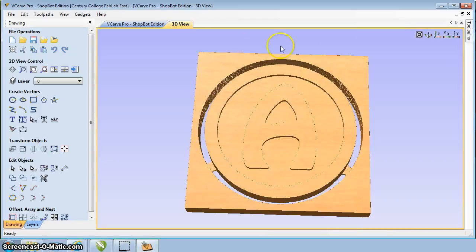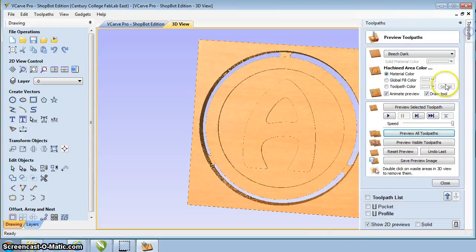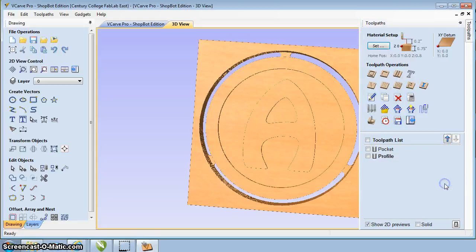Now let's take a look at it. A couple things. You can see that you're going all the way through the material, which is good. You can see the 3 tabs in here also. So that all looks good. So everything is all set. Now we can say close. Now the next thing we're going to do is we're all done.